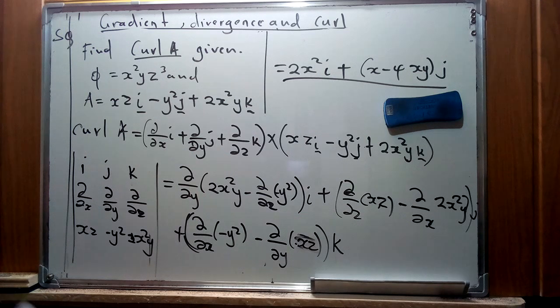Now we're going to talk about the concept of those two identities that we mentioned during our discussion for gradient, divergence, and curl, or the two important identities that we have talked about: the div curl A, which is equivalent to 0, and the curl grad phi, which was equivalent to 0, and in our next video.